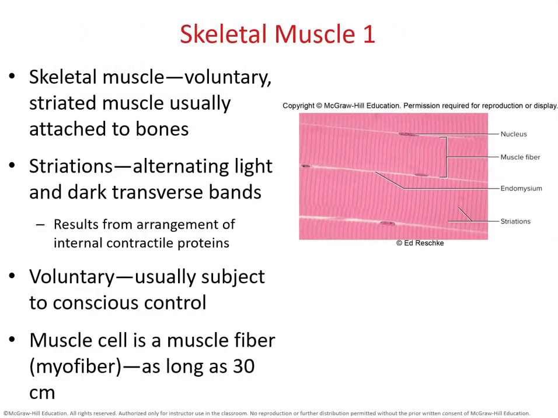So we've talked about skeletal muscle quite a bit already. We know it's voluntary, we know it's striated, and we know it's either directly or indirectly attached to bones. Striations, when I say the word striations, what I'm talking about there is alternating light and dark bands that end up looking like stripes when we look under a microscope. So we can see here, it literally looks like stripes. We say voluntary because skeletal muscles are under your conscious control. It's a choice to move your skeletal muscles.